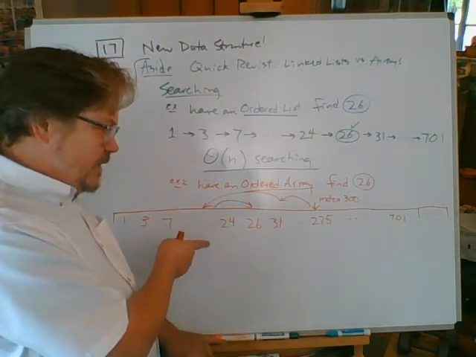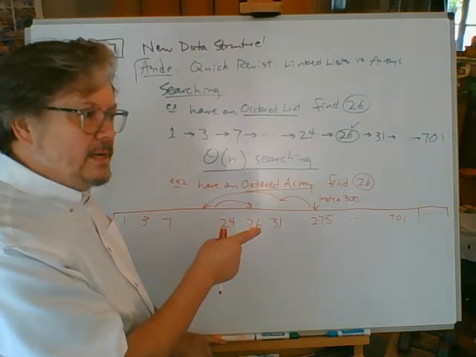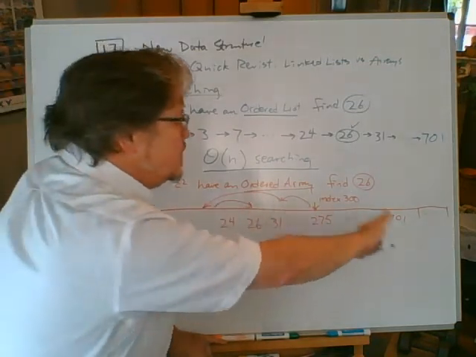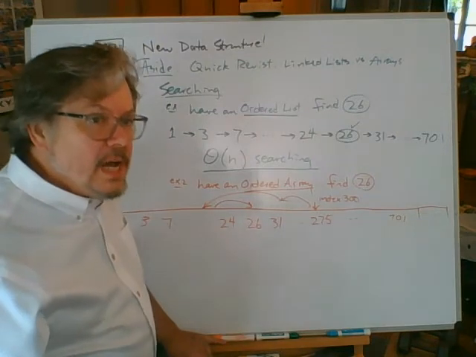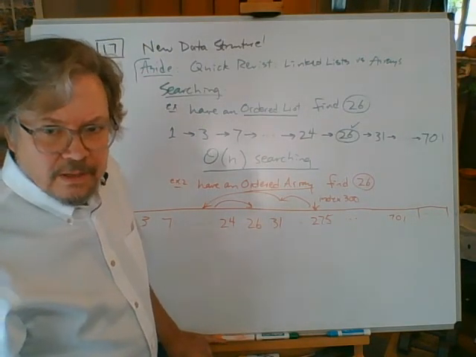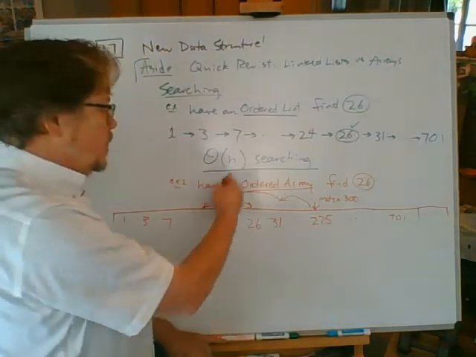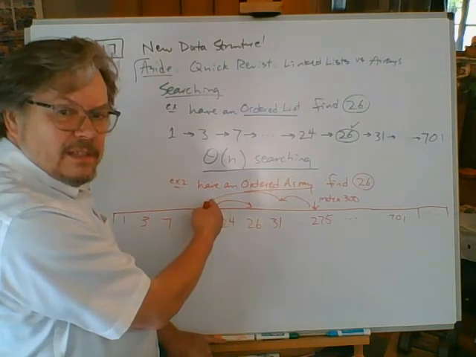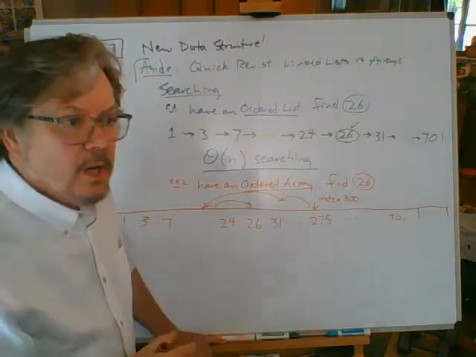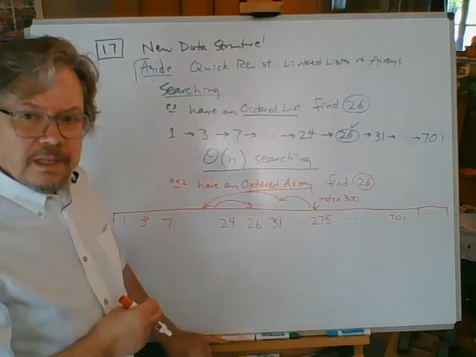What's going to make this faster in the sorted array is that every time we make a decision to either back up and look lower or increase and look higher, we are cutting the search space in half. Let me say that again. Every time we go either lower by half of the indices that we're looking at or higher by half the indices that we're looking at, we're cutting the numbers that we have to look at. The list of numbers we have to look at, we're cutting that in half.